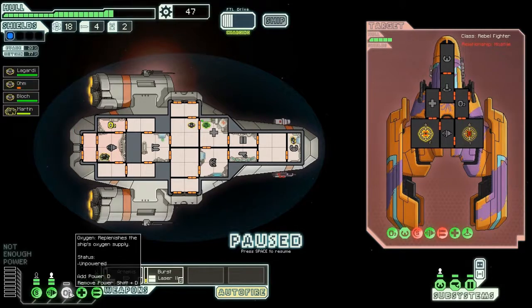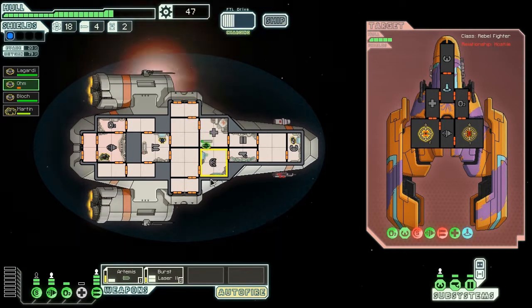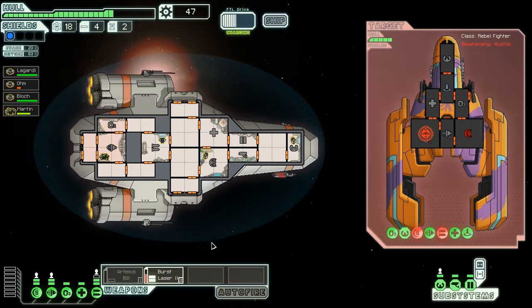Oh, crikey, our O2's off. Oh, we don't want our O2 off. There we go, that's better. Yeah. Get back into work, get back to work. We can fix you later. Oh, crikey. Auto fire off for the moment. Yeah. Fire at the guns. Artemis, you're off. There we go. Come on, come on, come on. Fire away. Just keep them down.